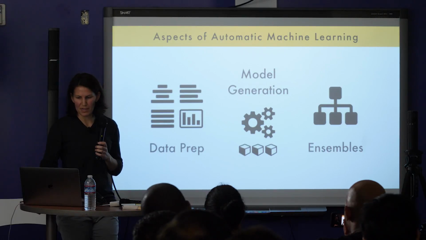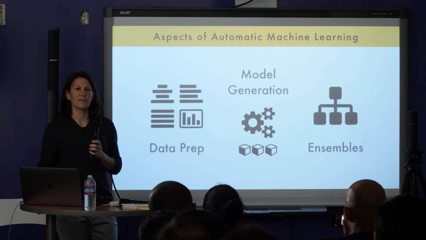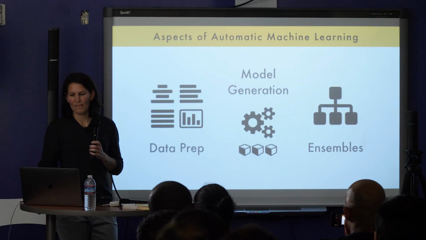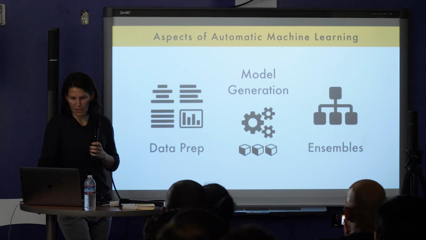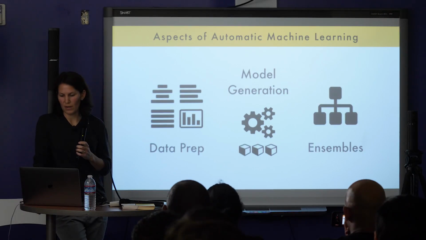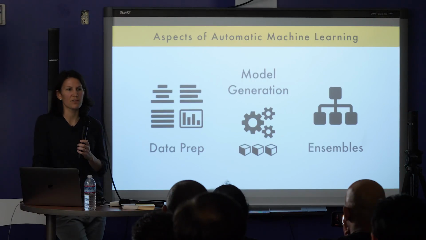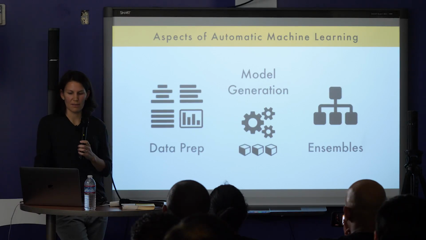And then once you have all these models, probably not everybody would include this part in AutoML, but if your goal is to get the best model that you can get, I think it's important to always use ensembles, which means you're combining different models together. So that's an optional component, but it depends on what you value. If you're valuing model performance over complexity, that's where you would head.